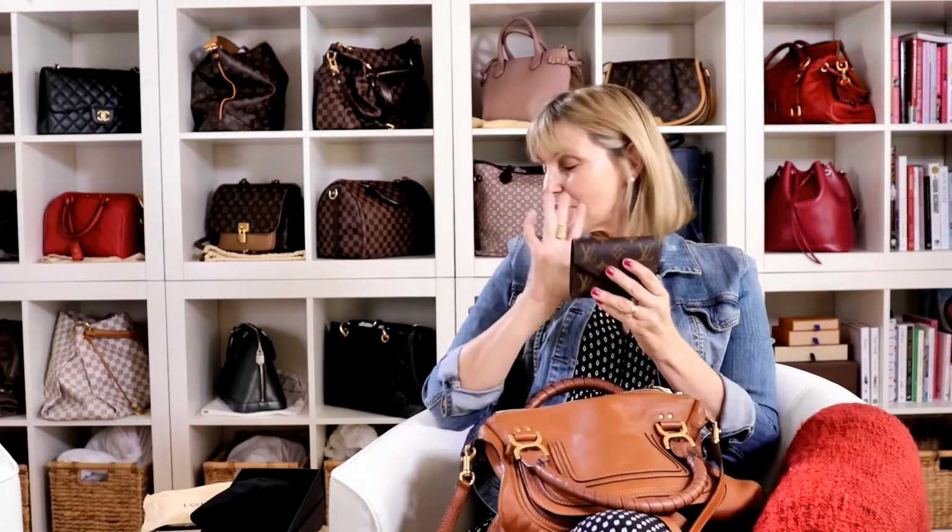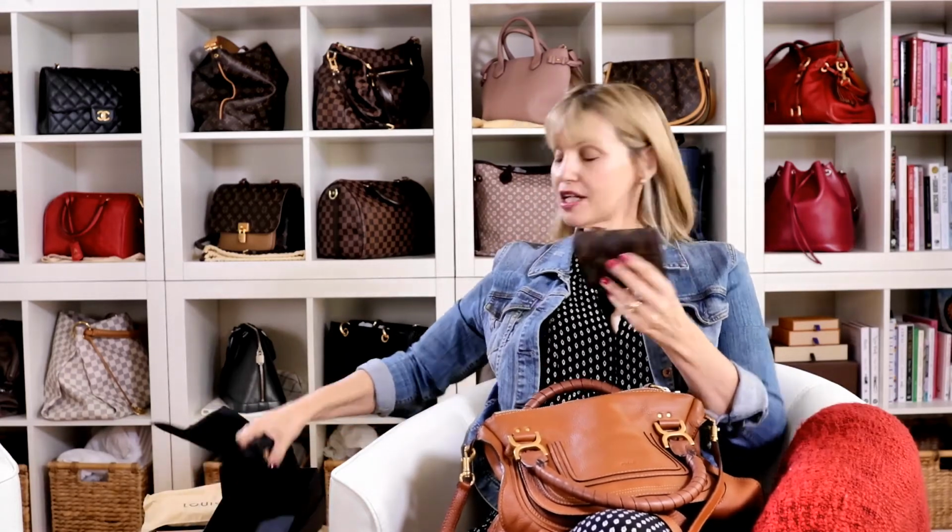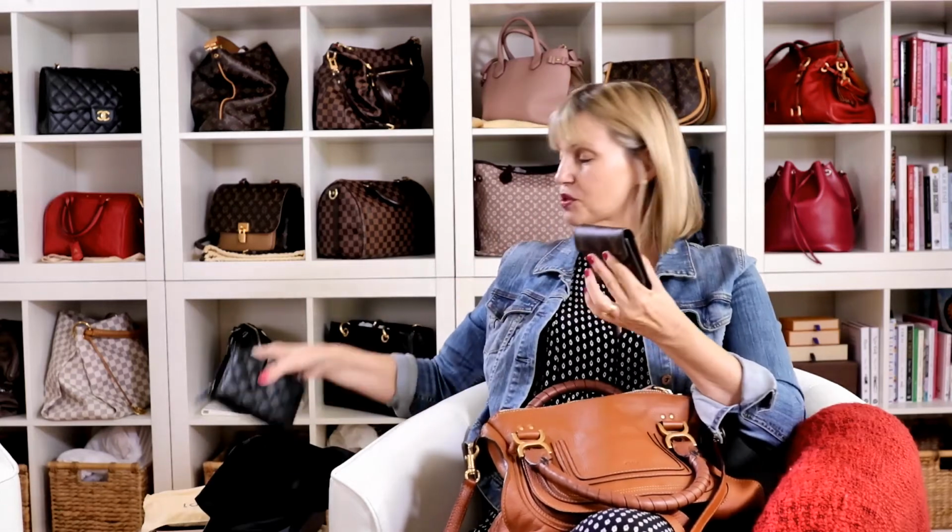So that's my wallet collection. I still think there's room for maybe one more wallet that might be in between, maybe the Chanel, maybe something in between these two, something like that. So I'll be on the lookout for that, but let me know if there's any questions you have on wallets. But that's my collection.